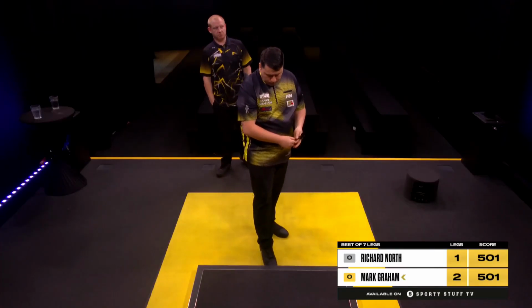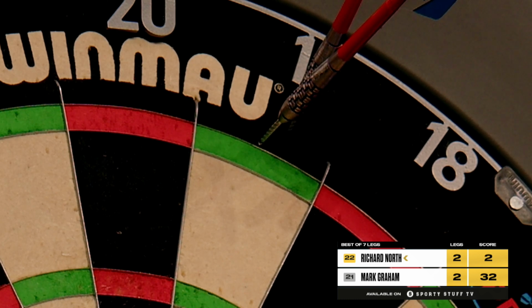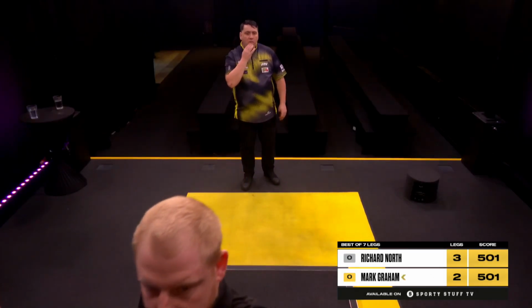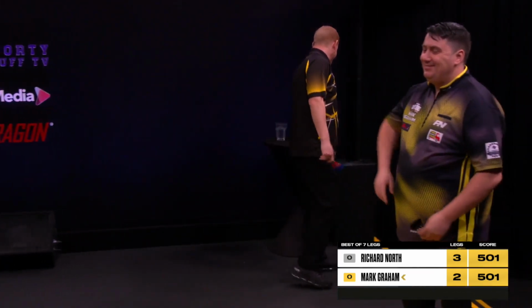I'm not a fan of that play. He likes the northern doubles. Is that a help or a hindrance? Game shot on the 5th leg. What a shot. Richard North just worked his way in. And I think he threw that last dart with a bit of venom. Mark Graham is applying the pressure.